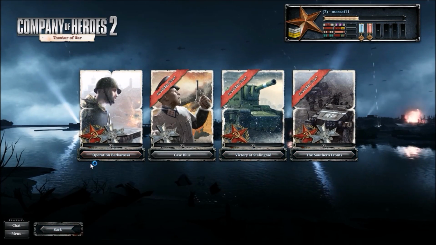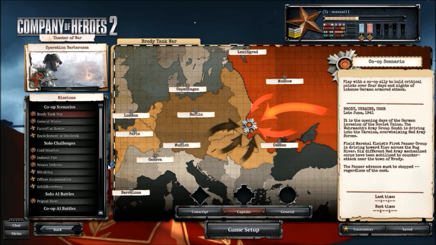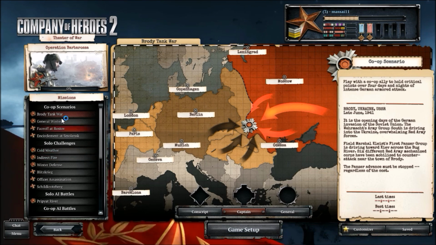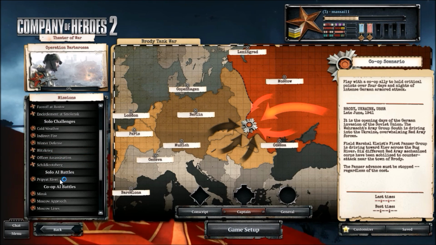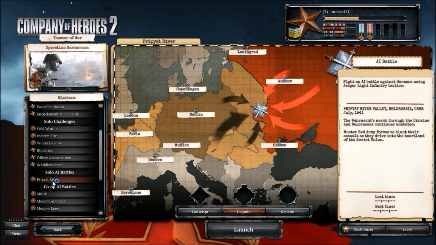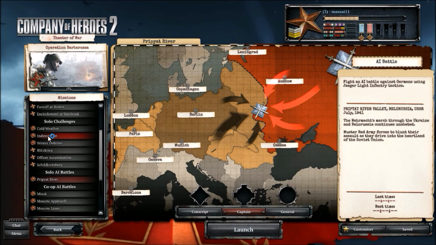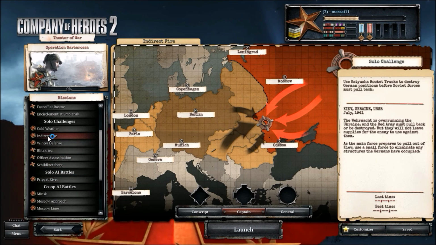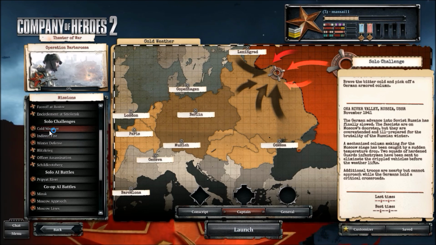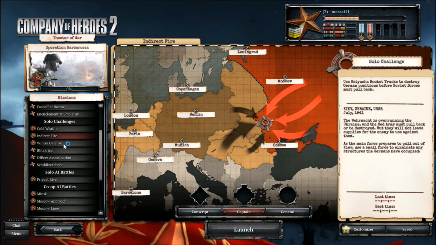Okay, there was one mission that I failed, this one. I'd like to try to do it and win. Solo challenges. See, these are for co-op. Solo AI battles. Oh, what's this one? Fight an AI battle against Germans. Solo AI battles, what the heck? No, no, no, let's see, indirect fire. I think this is the one that I failed at. That was the first thing I played. Let's try indirect fire, see if it'll let me.